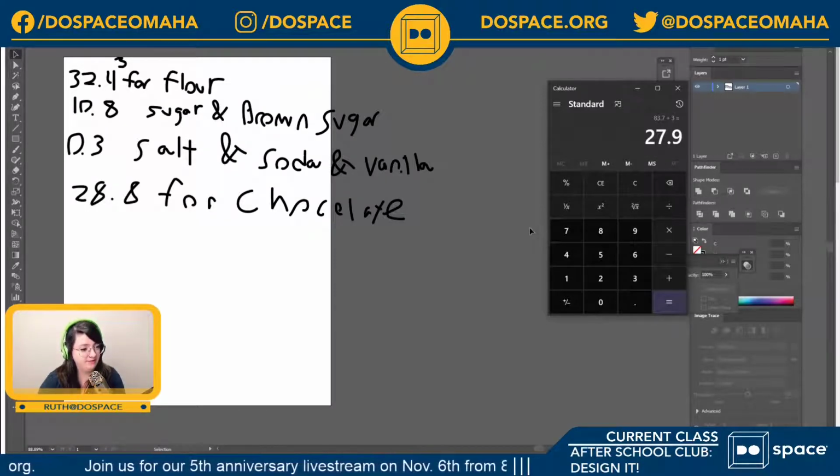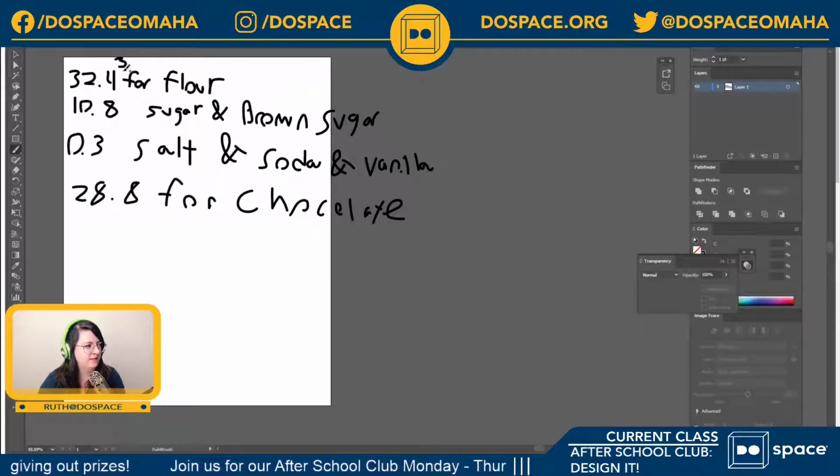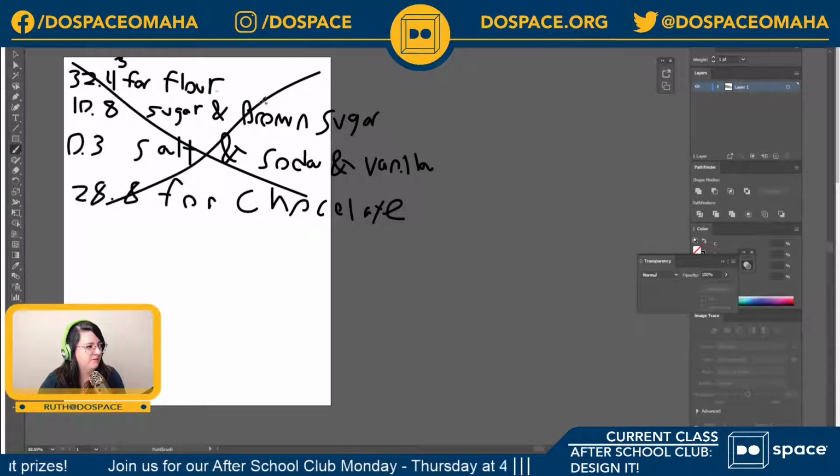That's kind of big. So it might be better just to have single slots for some of these to save on space, because they're just reusing some of the different slots on here. I could also just have a half cup or a third, so I don't have to make it specifically for this. We have to think our design out. I'm still going to have a very specific one for the flower because that's what the client wants. So I need a slot for 32.4.